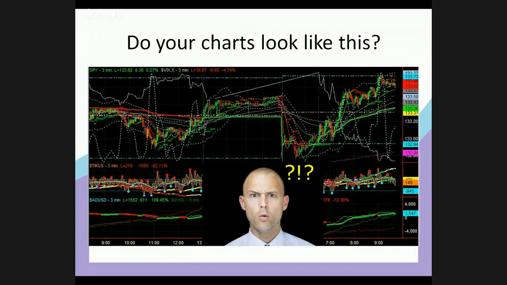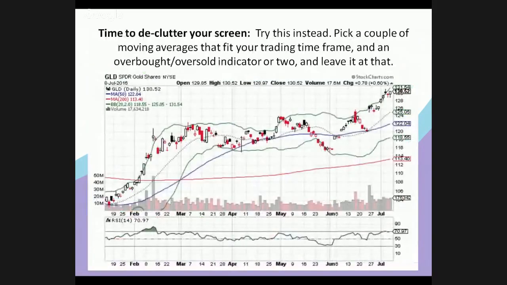Because how are you supposed to make a decision when your screen looks like this? First of all, it's too cluttered. You can't see what's what. Also, how can you make a decision when you've got 2 indicators telling you to buy, 3 other indicators telling you not to buy? It leads to indecisiveness and conflicting signals. So really, this isn't the way to go. Yeah, it's time to declutter your screen.